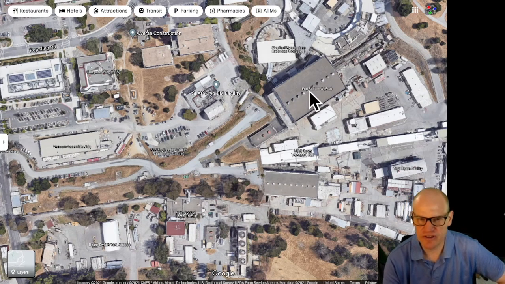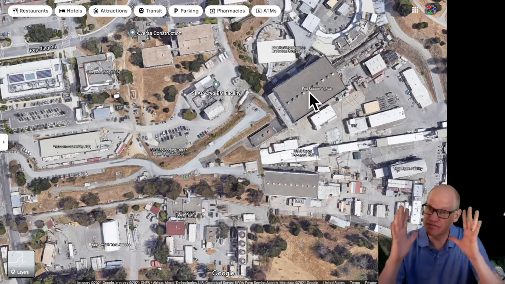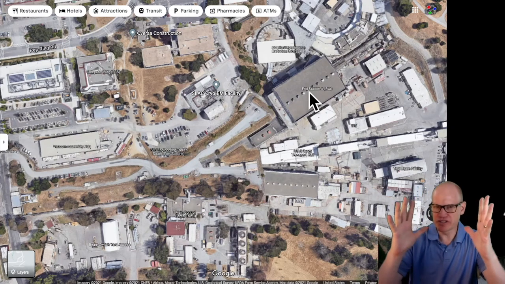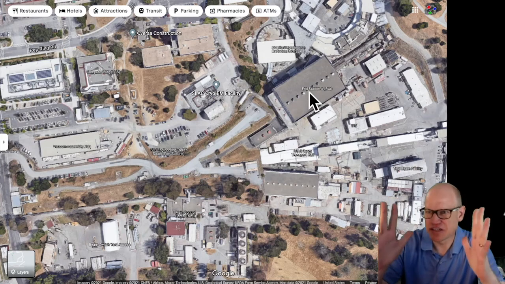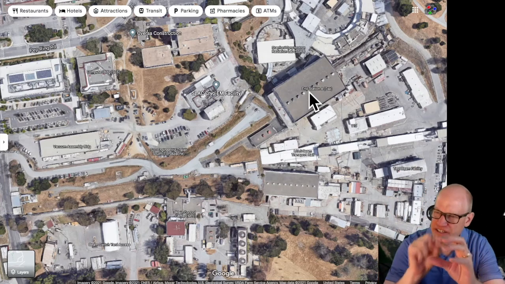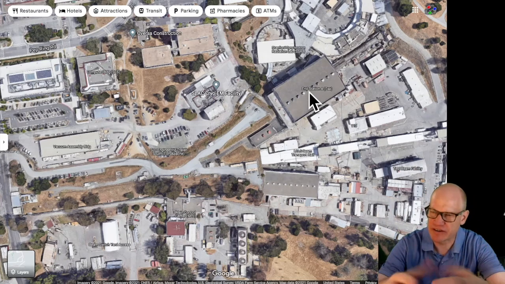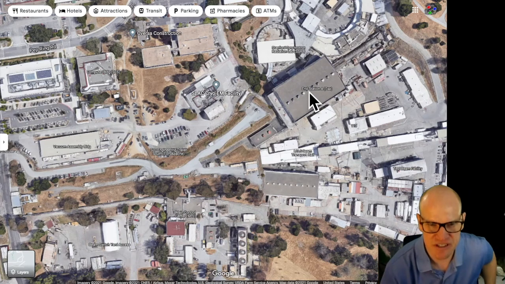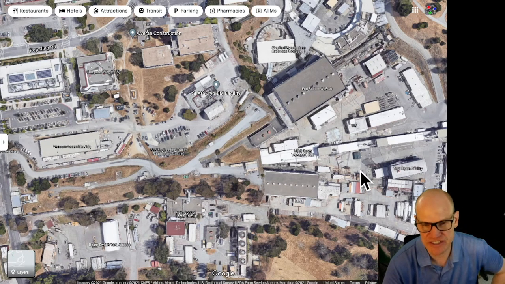And then in these experimental halls, you'll put up whatever kind of fixed target you want to have. So this would be a slab of lead or something like that. The electron would come in and hit it, produce a bunch of particles that come out, and then you can do your high energy physics studies looking at these different branches.